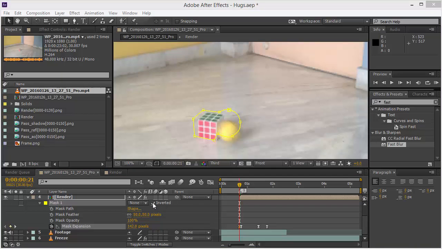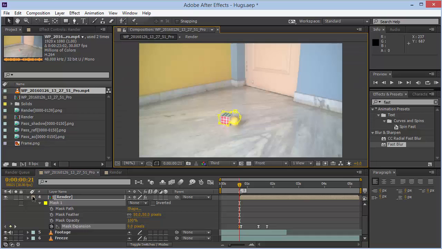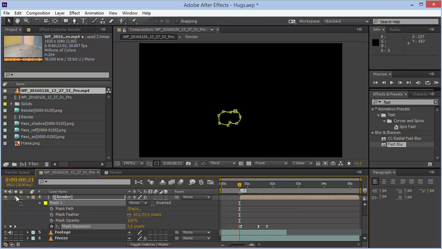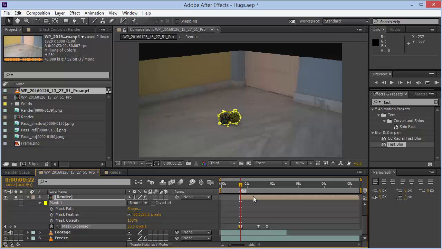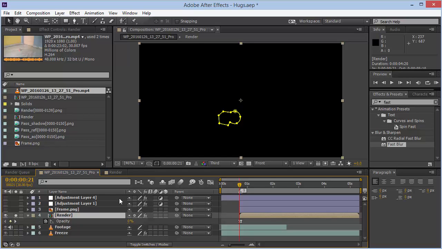I checked inward. Okay, and I'm going to set this to 0. What is going on? Why can't I see the render? There it is. Okay, I think here if I press T, okay, so that was the thing.